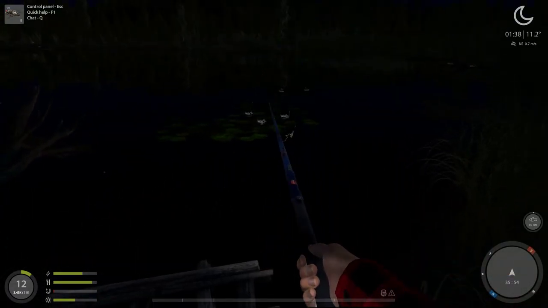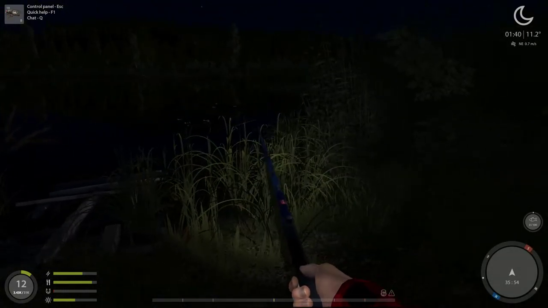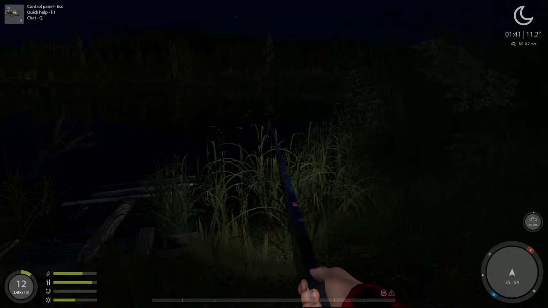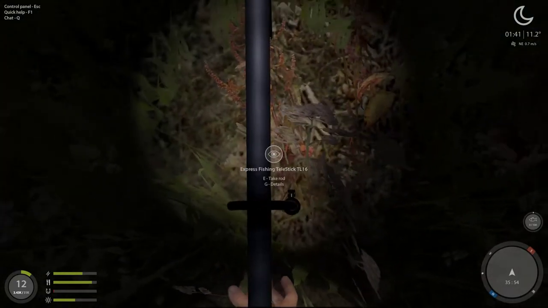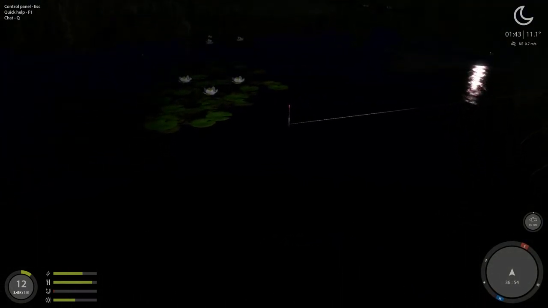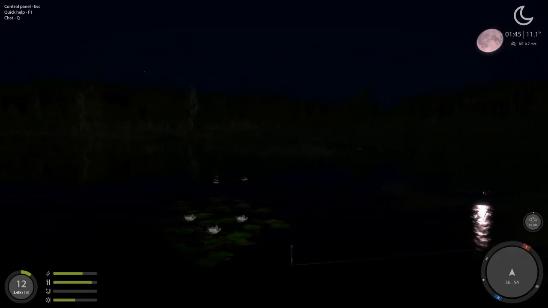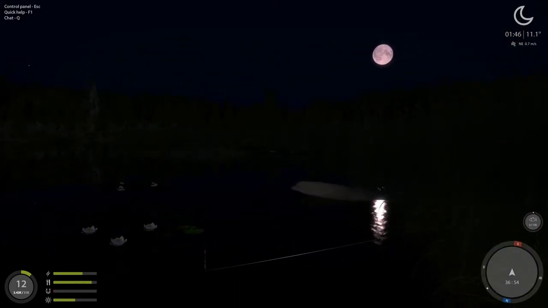And then just toss it right next to the lily pads. Don't toss it into the lily pads. You kind of want to pull it out, right there. And then I leave the line tight. I step back, and then I drop it down. That way, when frogs take it, they hook themselves because they'll try to run away with it. That's about it.